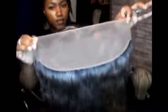So I have a rental, okay? And then I also have three bundles. Now they're only 12 inches because, like I said, this is for an older client, and then I'm gonna also curl this hair. So that'll be part three. You'll see what I'm gonna do with the hair.